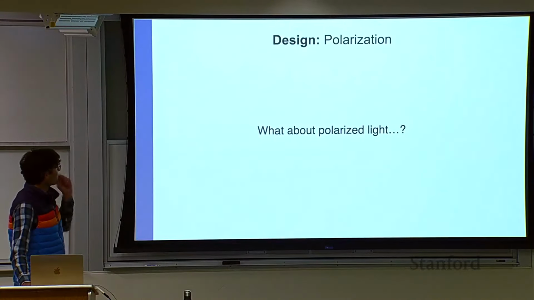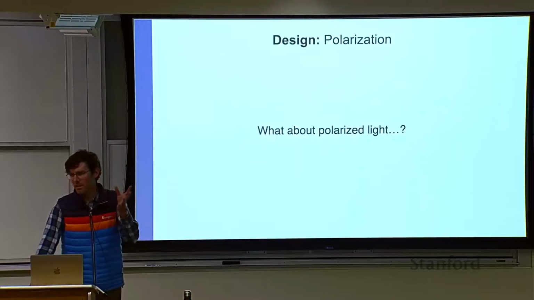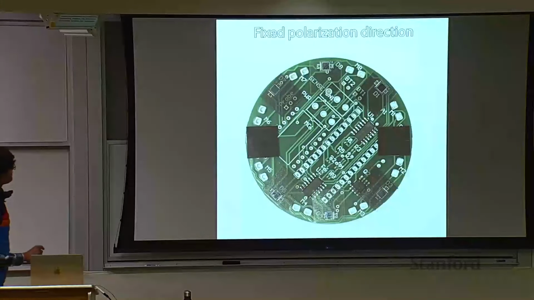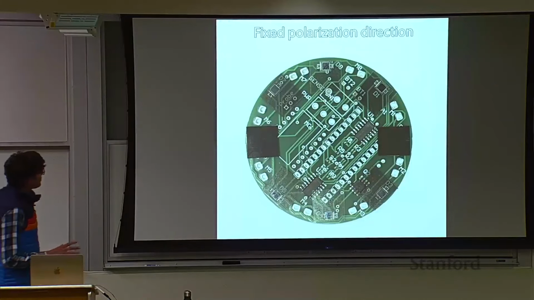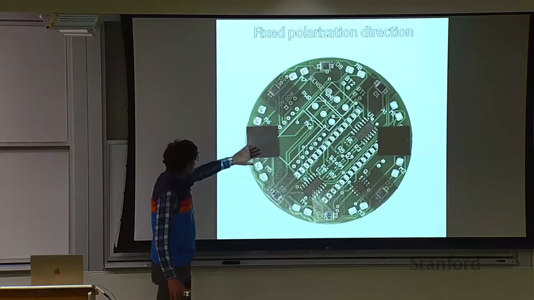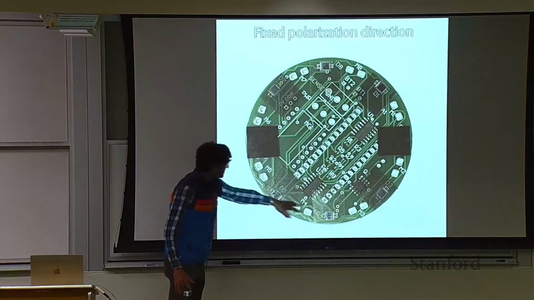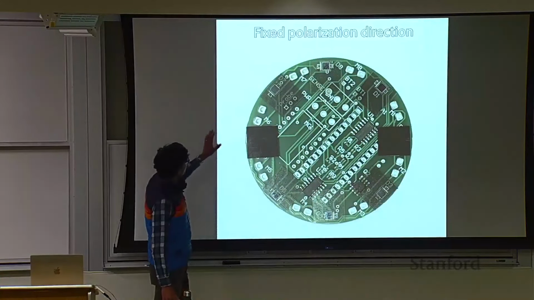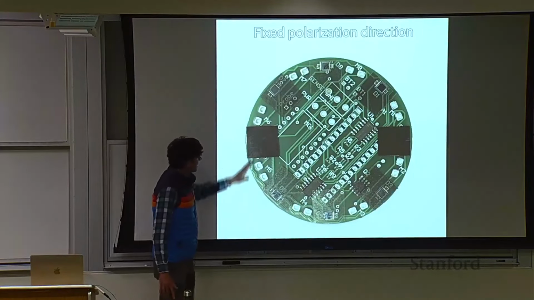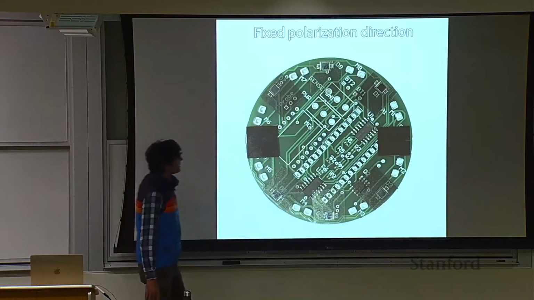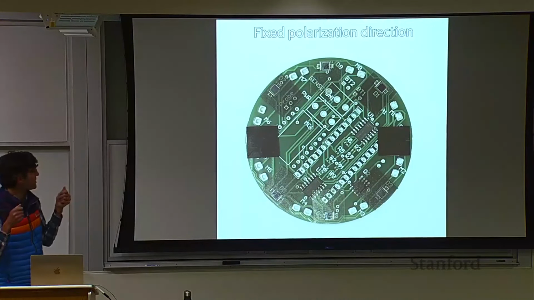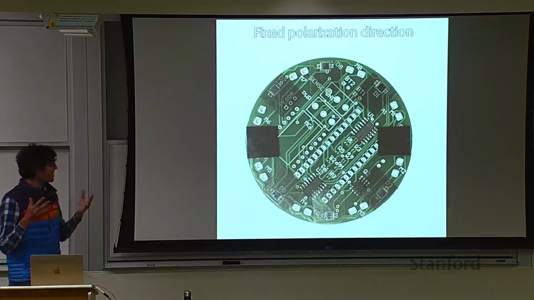So then we thought about, well, what if we just use polarized light? Because you can polarize light and essentially give a direction to it. And so this is a demo of that. What we've done here is, this is the circuit board, and it has 8 photodiodes. You can see them, the little squares. On top of each of those is a polarized film, and they're each oriented radially, pointing in towards the center. And now you're looking through a second polarized film. The camera has a second polarized film on it, which is what the light is also shining through.